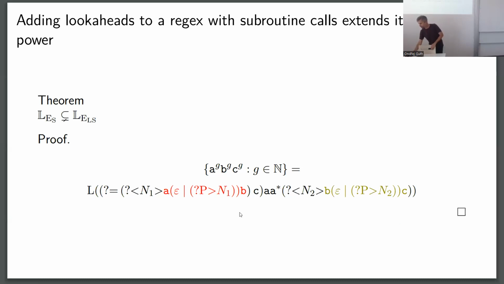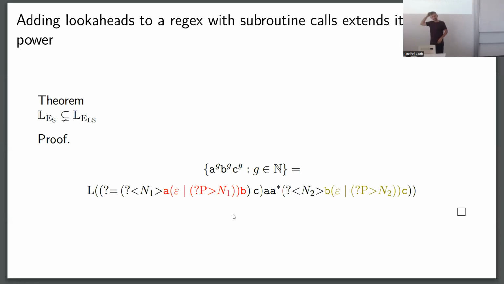So this is just a lookahead. So after we exit this parenthesis, we start matching again from the beginning. So we start matching with A's, and we need to have at least one A. And then we go into this N2 group, and this N2 group basically says the same number of B's and C's. And all together, because the same number of A's and B's and same number of B's and C's, there's also some classical proof from, I guess, the 70s that this really means this language.